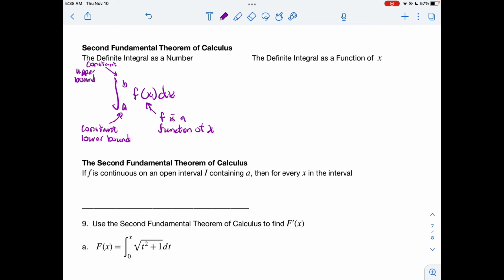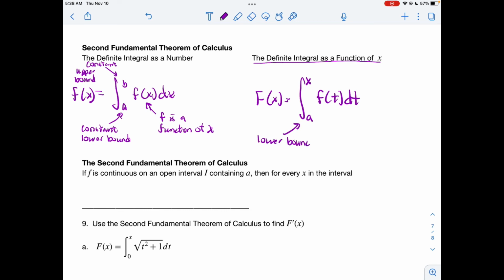Whereas the Fundamental Theorem of Calculus Part 2 has us deal with the integral from a to a variable, which is from a to x, of f of t dt, where t is considered a dummy variable. The key is that variable cannot be the same variable as the variable in the upper bound. So our lower bound has to be a constant. It can be any number, but it must be a constant.